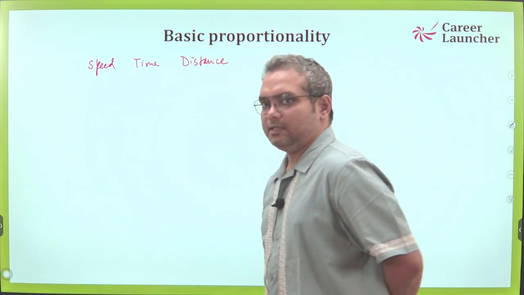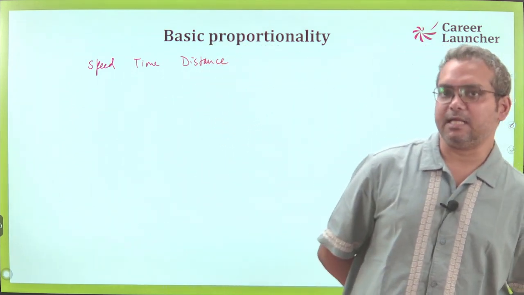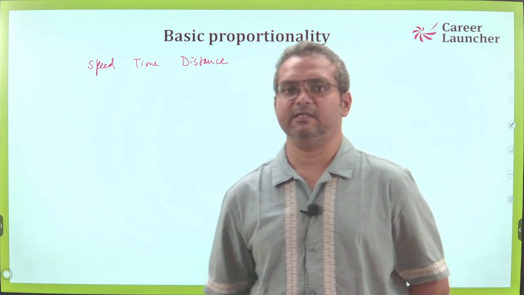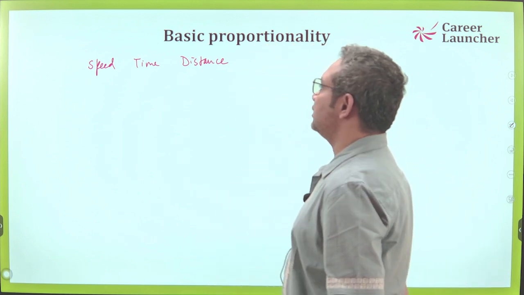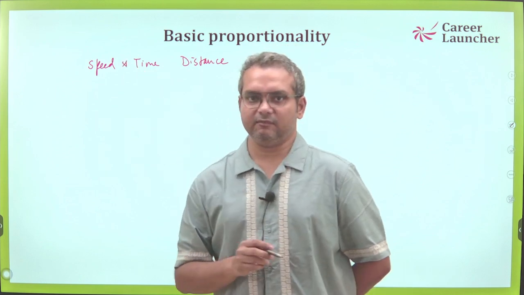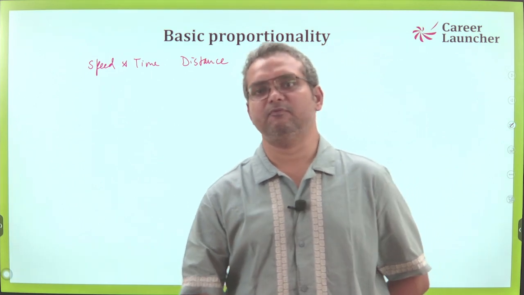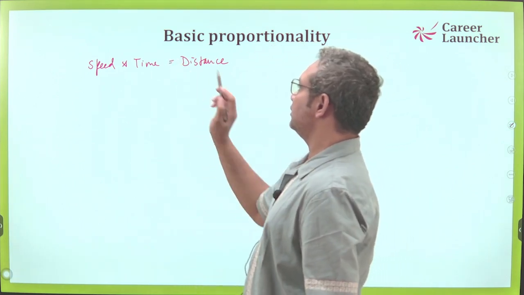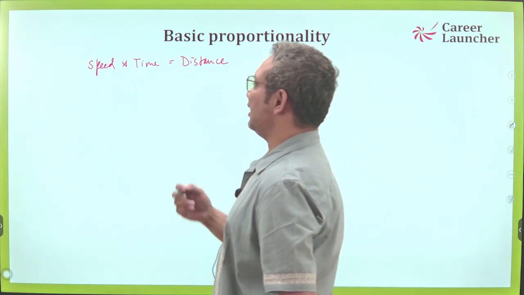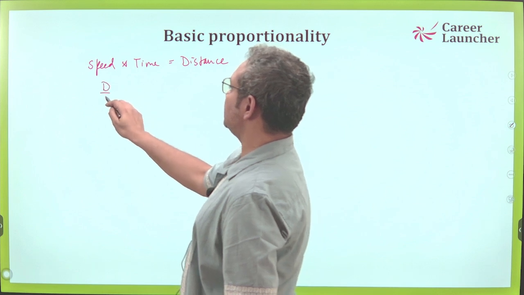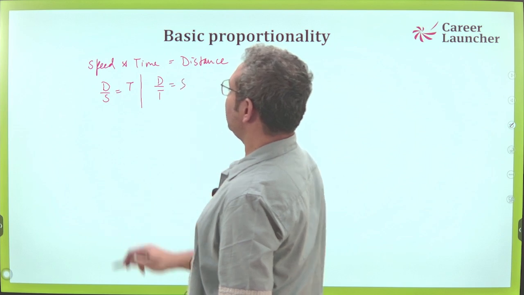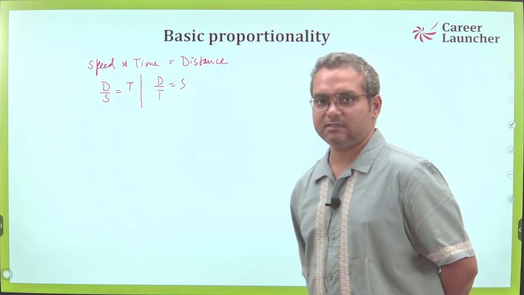So what is speed? Speed is just like in time and work we were looking at rate of doing work. So speed is the same as rate of covering distance. Speed is the rate, and in time and work, if you multiplied rate and time, that was giving you work. This time, speed and time if you multiply, we are going to get distance. So this is basically the relationship between the three. Now you can write it in various ways. You can write distance over speed is time, distance over time is speed, or speed multiplied with time is distance. They are all the same.